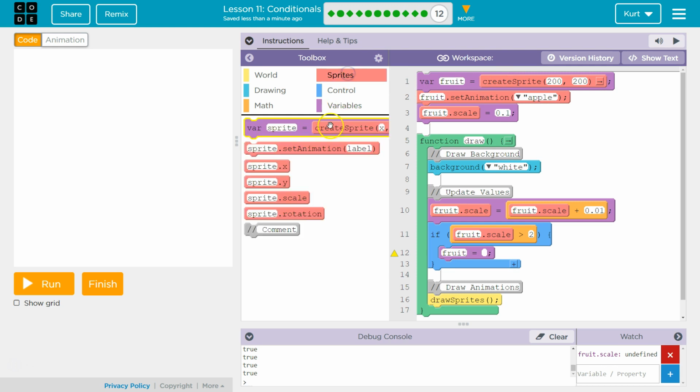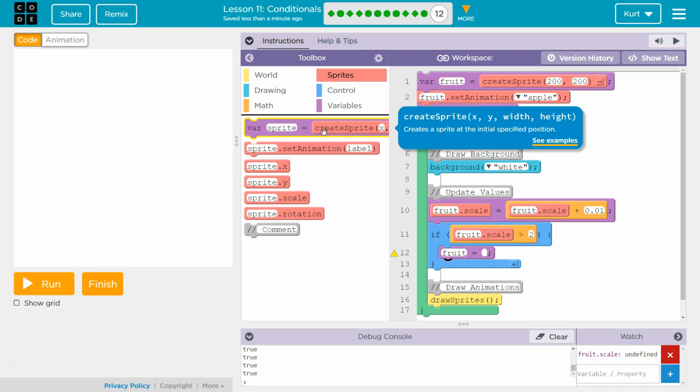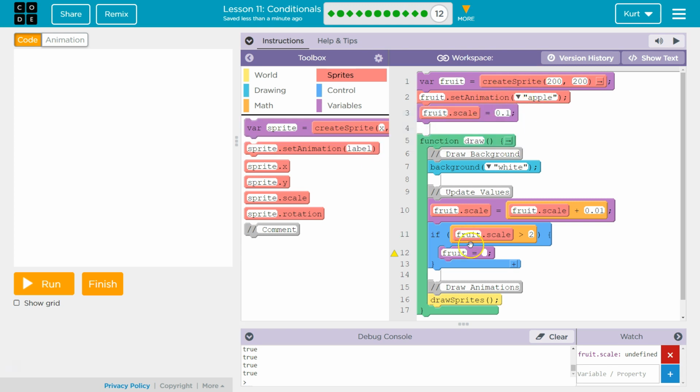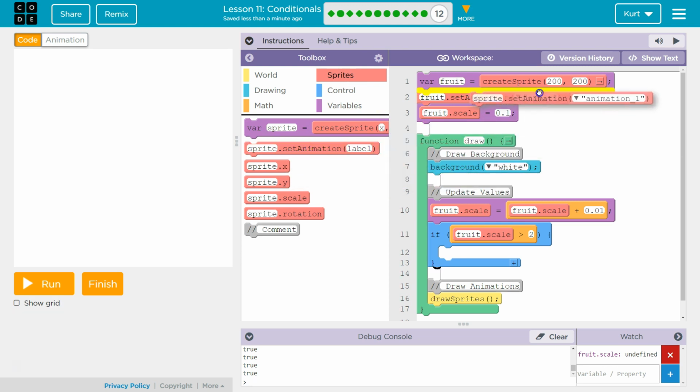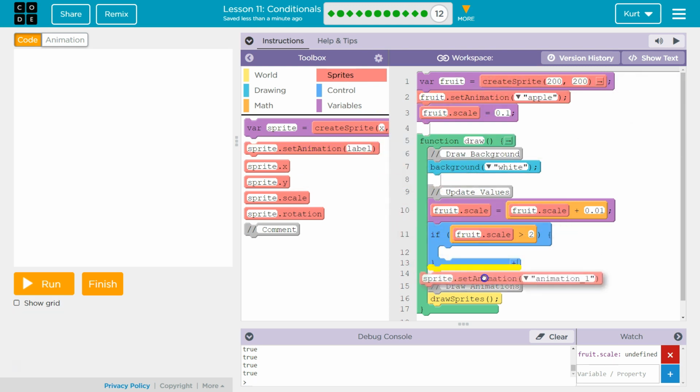So sprites, create. Oh, does it want us to use this? I think it does. Oh, no, we can, I see, but we don't need that. We're going to do set animation. We're just going to change the animation. We don't need to set it equal to something different because we're not having it move.